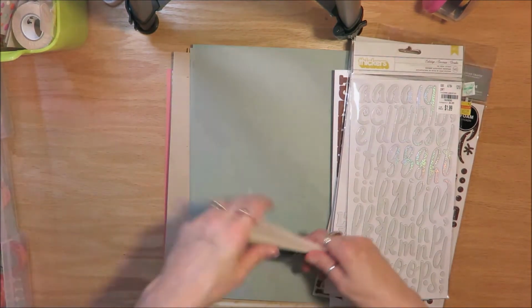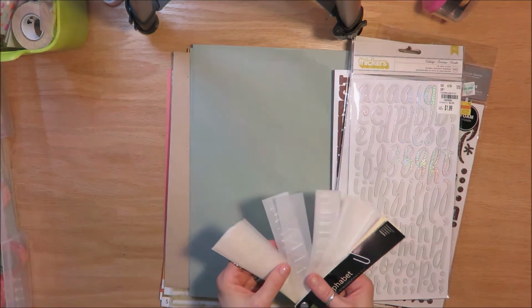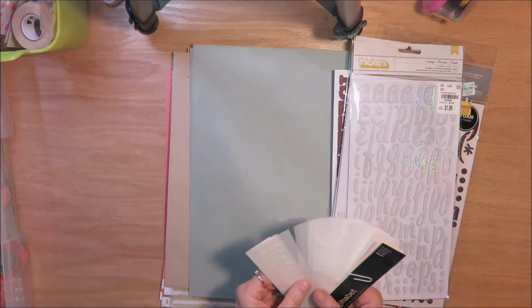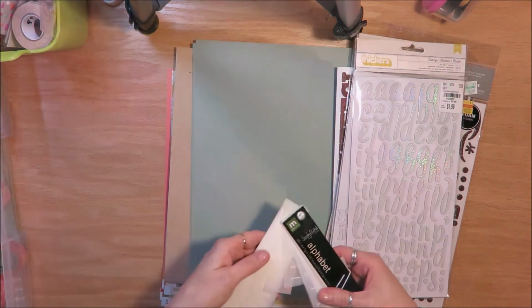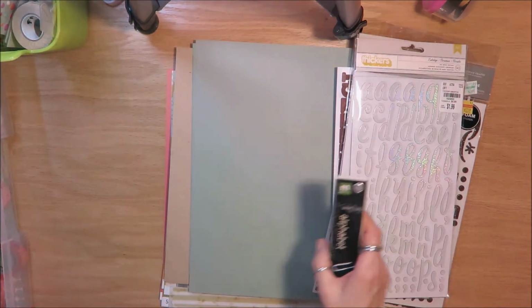And then I pulled out, just for the sake of reminiscence, and I don't know if they're going to work, I'll trial it to see. But these are old rub-on letters for Making Memories, and they are from, oh boy, 2003. So if they work, I will be completely amazed. I'm not expecting them to. If they don't, this time they will go in the trash.